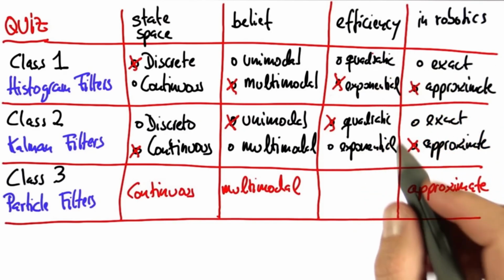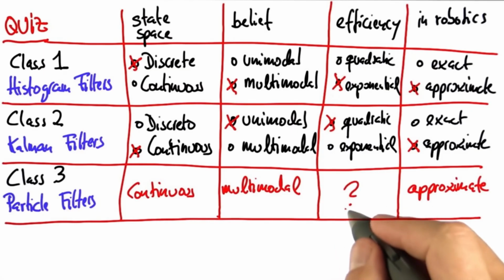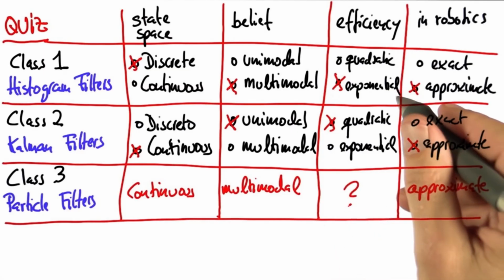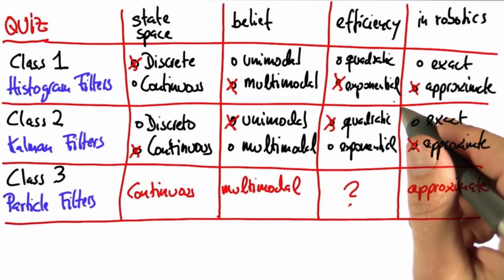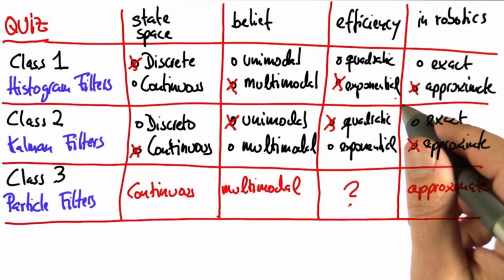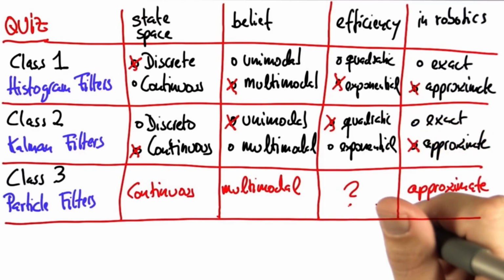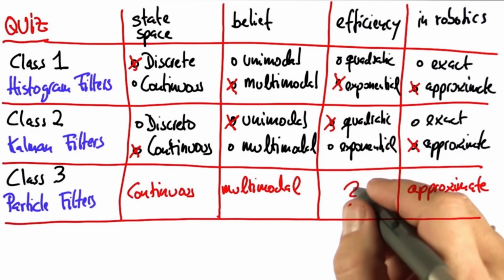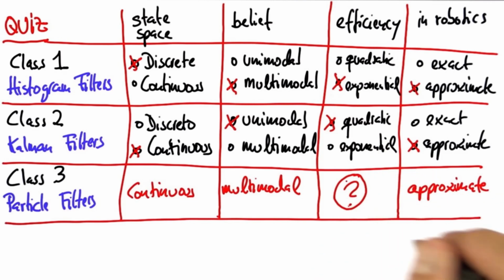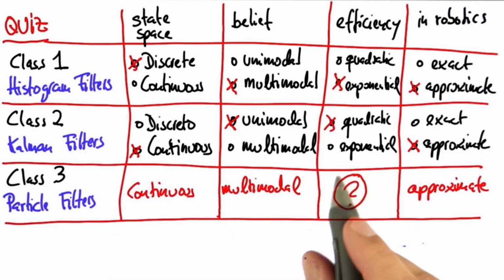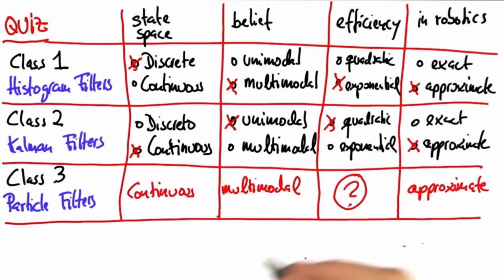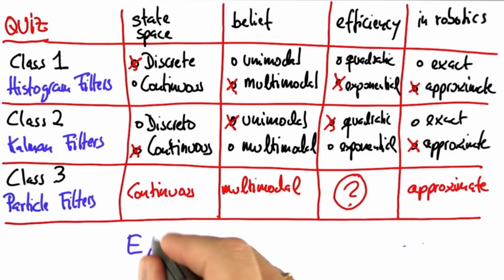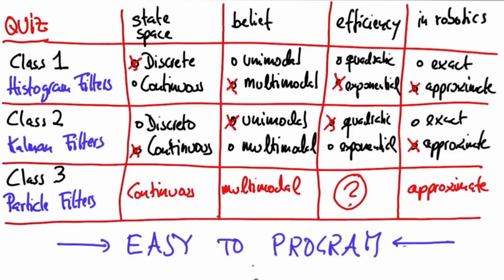And in terms of efficiency, the word is still out there. In certain incarnations, they clearly scale exponentially, and it's a mistake to represent the particle filters over anything more than, say, 4 dimensions. But in other domains, mostly in tracking domains, they tend to scale much, much better. And I've not seen a good treatment yet of the complexity in practice for particle filters. However, the key advantage of particle filters is actually none of those things. The key advantage, at least in my life, has been they're really easy to program. As you hopefully see today, writing a particle filter is really, really easy.